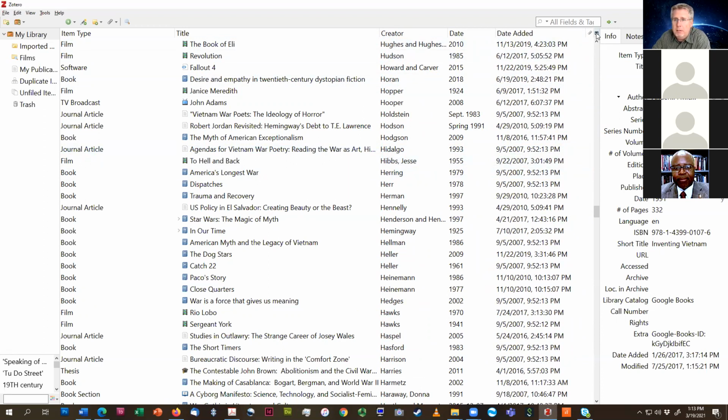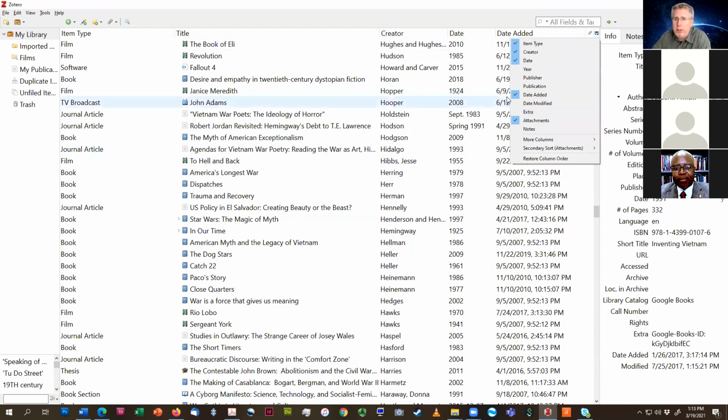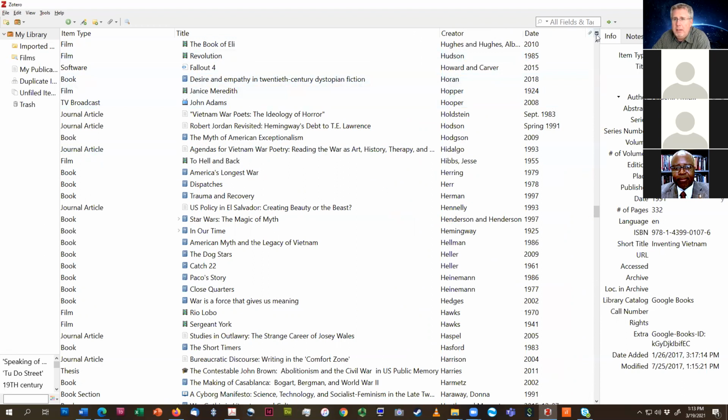You can delete this now if you like. All you have to do is unclick. So it's pretty useful. The ones that I use most, obviously, are the item title, date, creator. Now the detail of every given source is over here on the right.